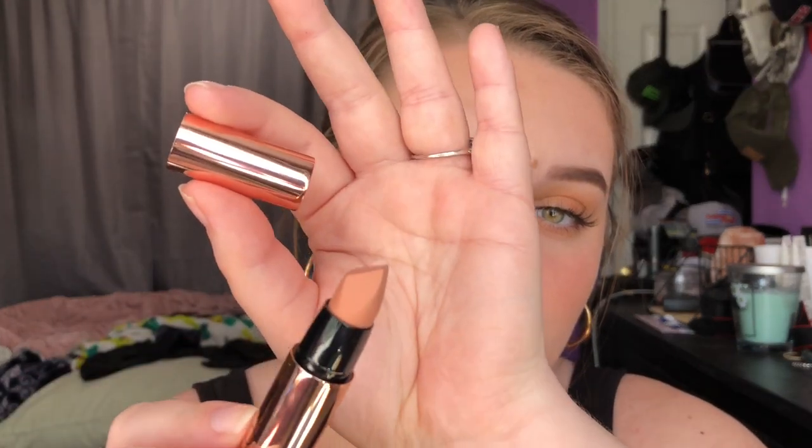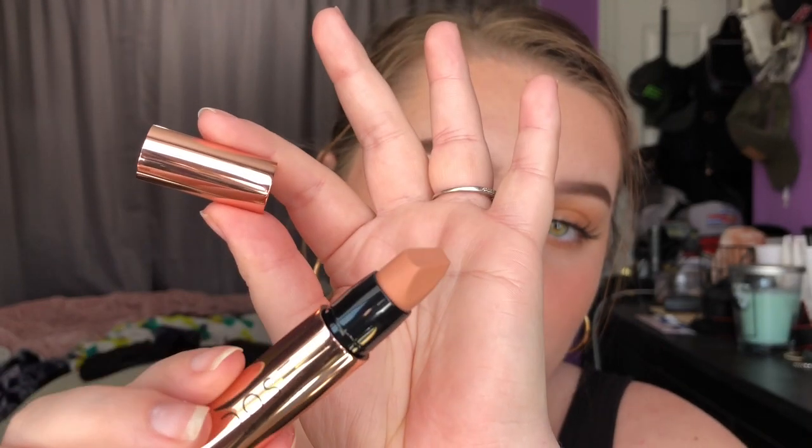The next thing that I got in my box is the Dose of Colors Satin Lipstick. I got mine in the shade Butterscotch. I'm also going to be saving this for a giveaway just because the shade I got is just too nude for me. I feel like it'd be a little too pale nude on me, and I know I wouldn't like it, so I don't want to use it and then end up not liking it. So I'm just going to save this for a giveaway. It does look really pretty though, but this lipstick does retail for $17.